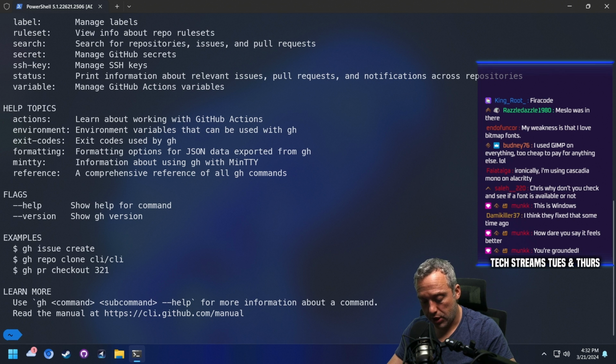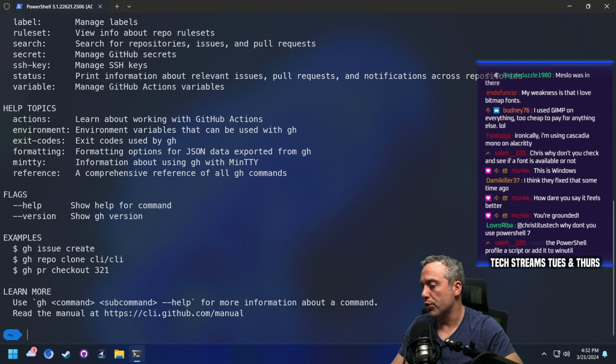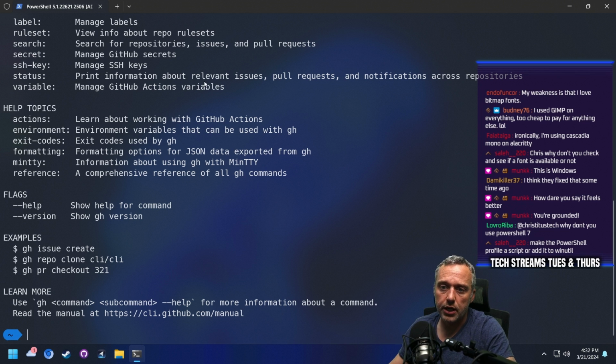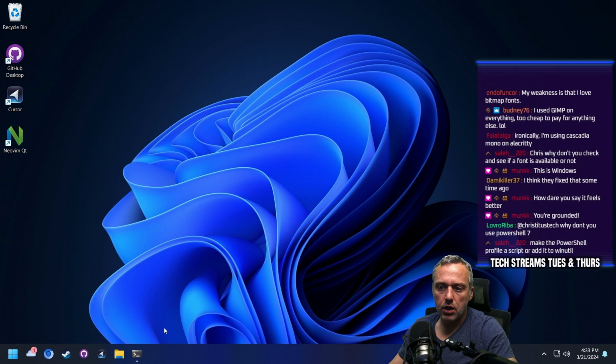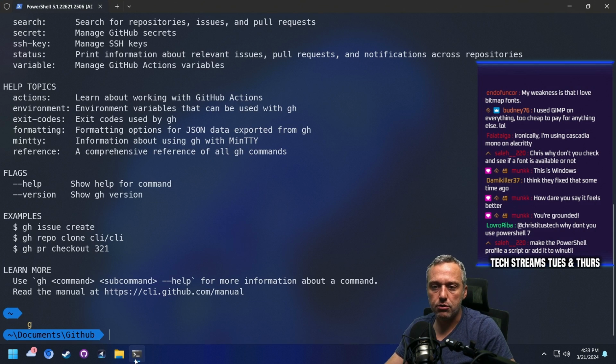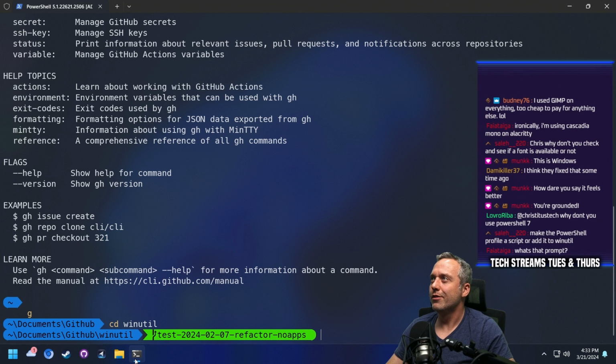If you're unfamiliar, GH is GitHub CLI. So you can do pull requests, pulls, pushes, all that directly on your CLI. All right, all that looks gravy, and we got that going. And now I wanted to do the compile. So if we go G, WinUtil, that looks so much better. Oh, just sexy.